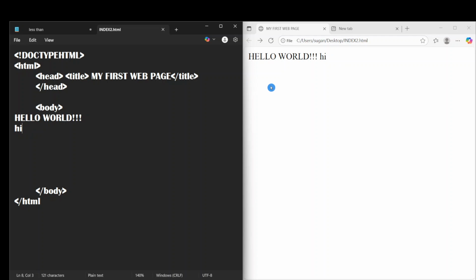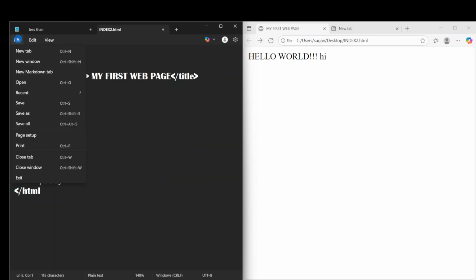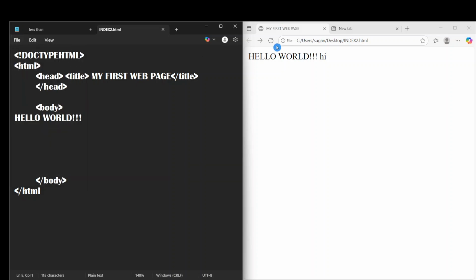This is basically because HTML does not show things in a continuous form. Okay, if I want to add this onto another line, I want to give a break option. So I deleted this. Okay, I go to file and save this option and go to here, and okay, it's gone.